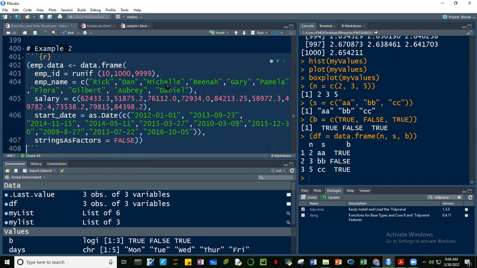All right, we'll have another example, guys. Okay, so we're creating in this object employee.data. Okay, and then here is the function data.frame. So this will combine everything and make it a data frame. All right, data.frame, and then first element is employee ID, and we're using the runif function. How many elements? 10 between 1,000 and 9,999. Okay, if you recall guys, yung runif mag-generate yan, ano? It will generate numeric variables, no? In this case 10.